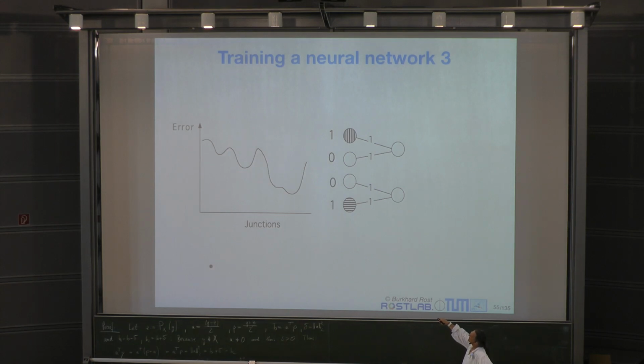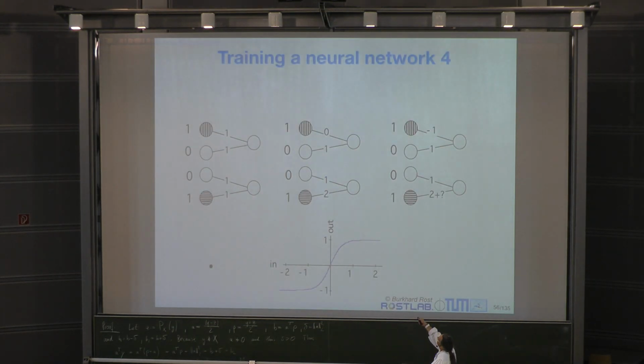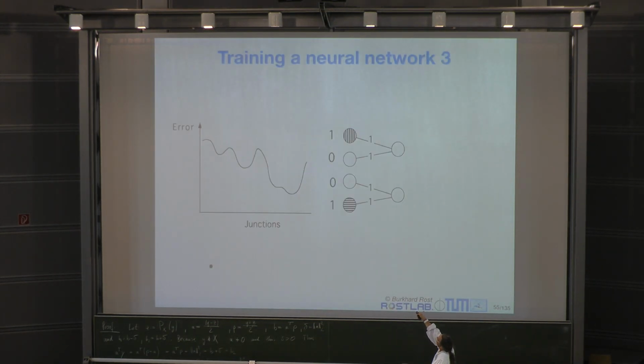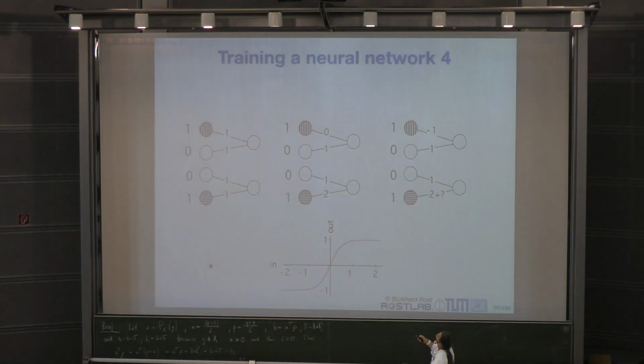And training it means the only thing you can change are the connections. You train by essentially going downhill. In this example, typically you initialize the junctions with random values. I just have put 1s in here for simplicity. So, let me go one step back. 1 times 1 is 1. Plus 0 is still 1, but the point is you want a 0 here. So you have to decrease that connection.